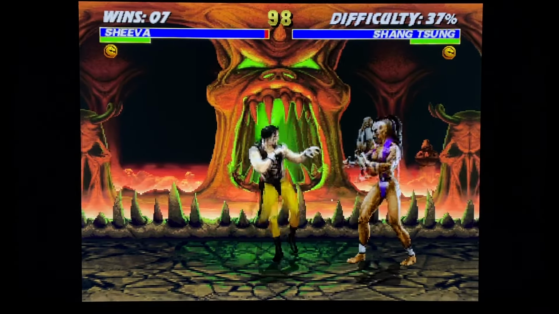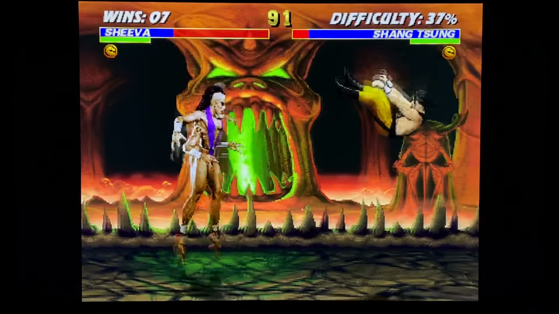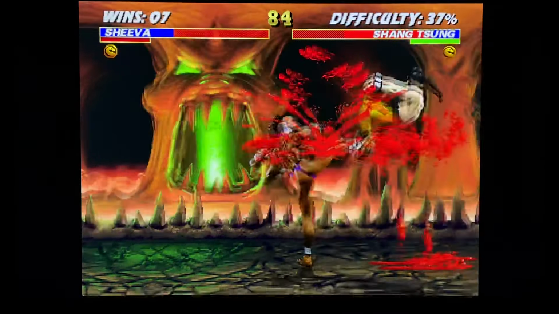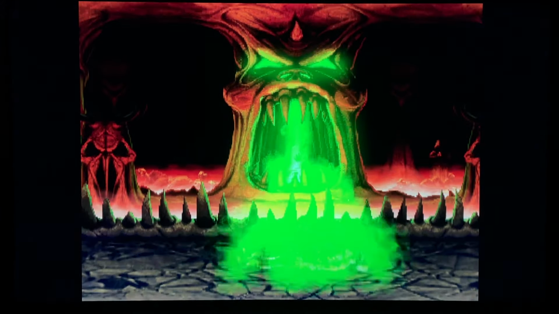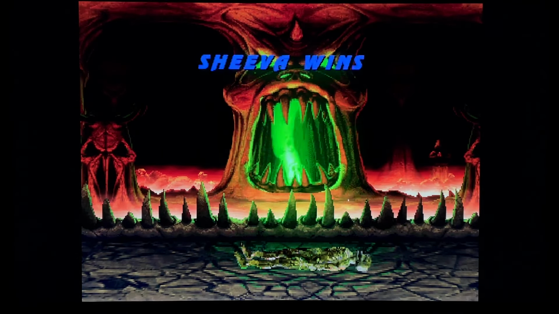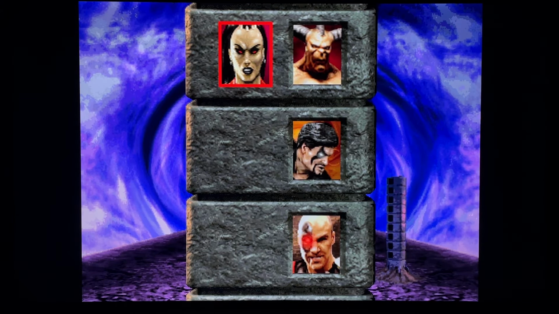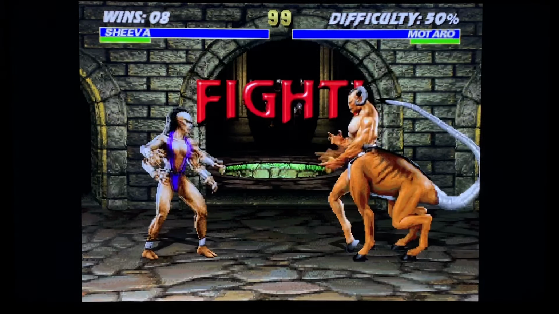Fight. Yeah. In this fatality, you actually get your soul taken. Very, very cool. Love that one. So we've covered her fatalities. We're on Motaro, so she does have a brutality, but we've seen those before. Let's see how Motaro behaves in this version.